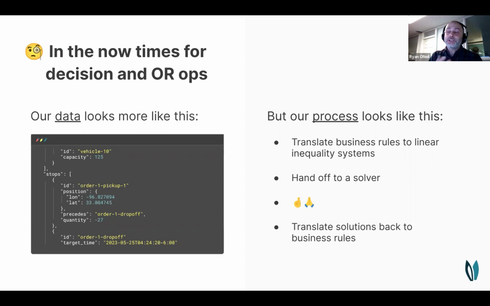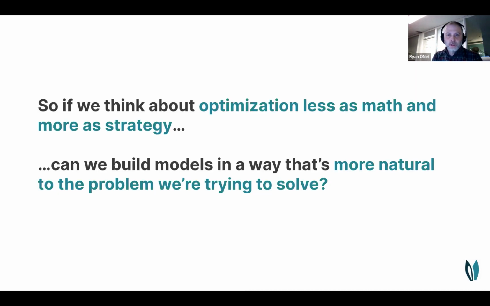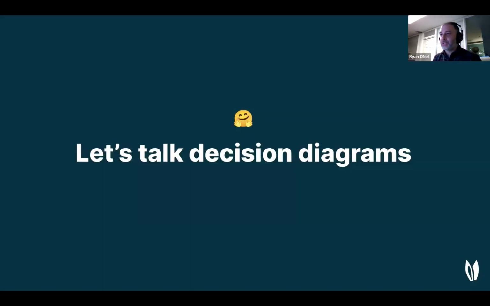And so there is a question here of, if we change the underlying vehicle of optimization, if we experiment with new things, can we create models that have the same strategies, but can operate on something that is closer to the real world? And I think that's a valuable thing to experiment with. So again, if we think about optimization less as math and more as search strategies or problem-solving strategies, what does that give us? And that will then bring us to decision diagrams. So let's talk about decision diagrams.